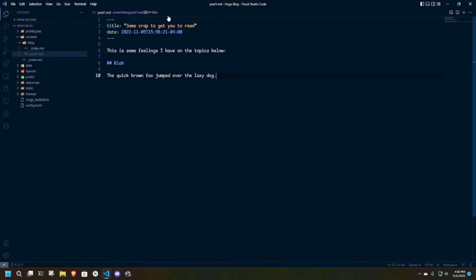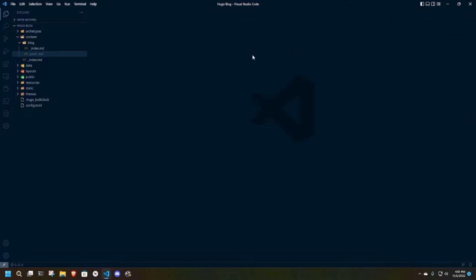So this will just create some placeholders, and we can mess around. We can change the date if we want to, and then test how it handles dates there. So we'll do one that'll be like an old post that you copied and pasted from somewhere else. So yeah, that's how you make content essentially.